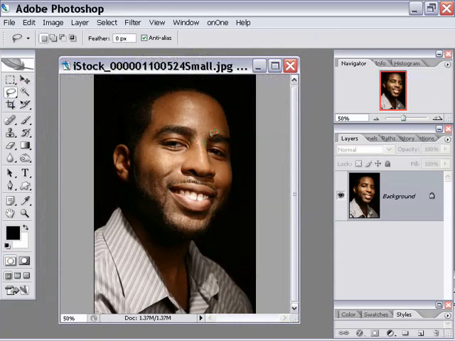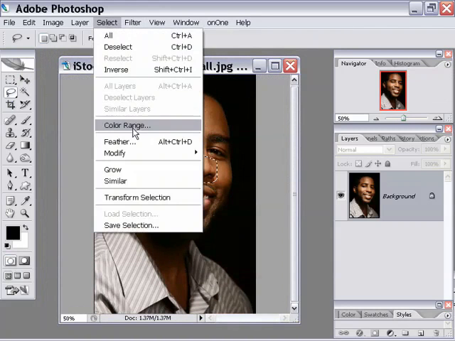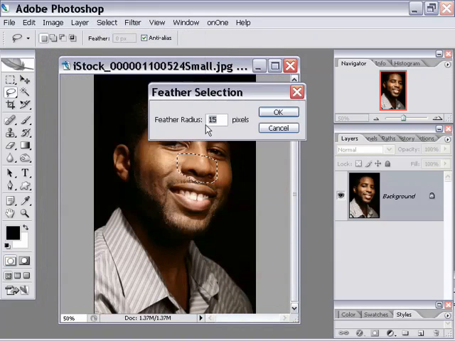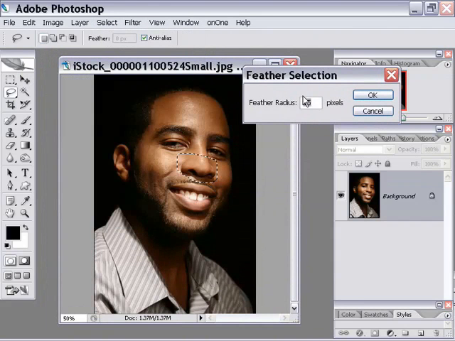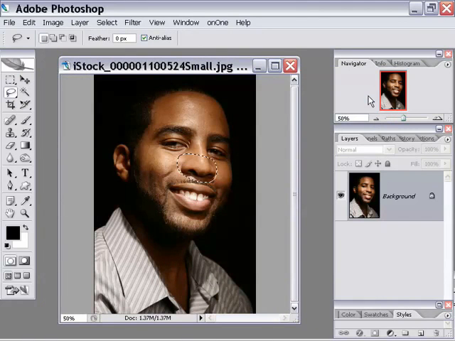So what I do is I make my selection the way that I want, and then I feather it. So we'll just make a quick selection, and I always feather a selection just because it kind of smooths out the edge and it gives me, I find, a much nicer result here. If it's a low resolution image, depending on what you're doing, anywhere from 10 to 15 pixels when you're doing maybe some retouching work. Higher resolution image, you might want to double that.